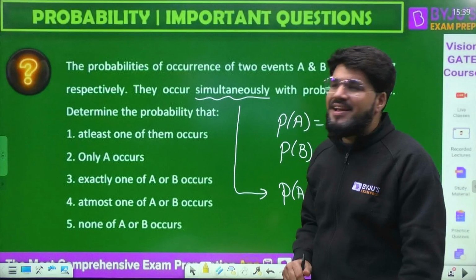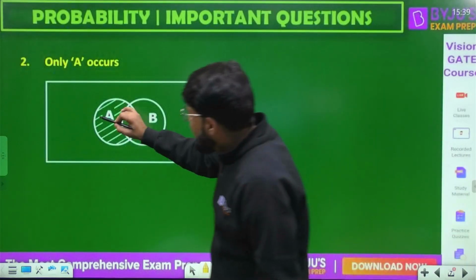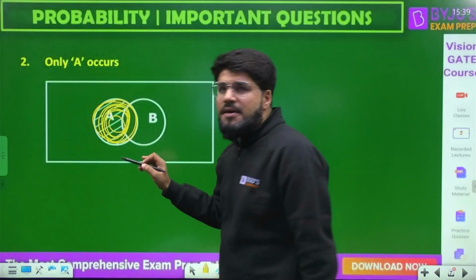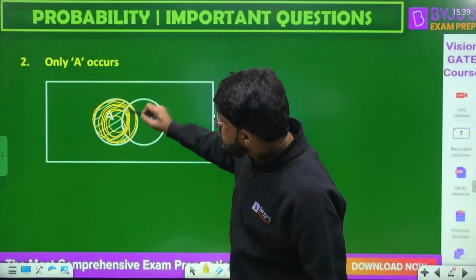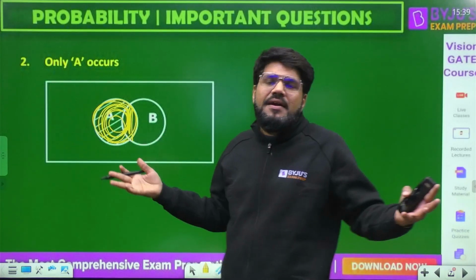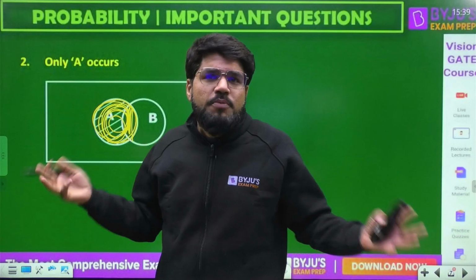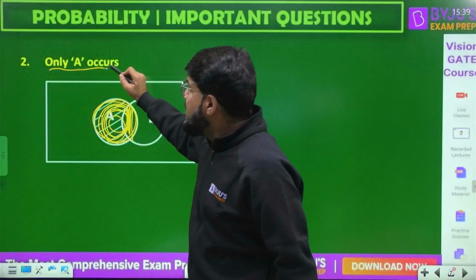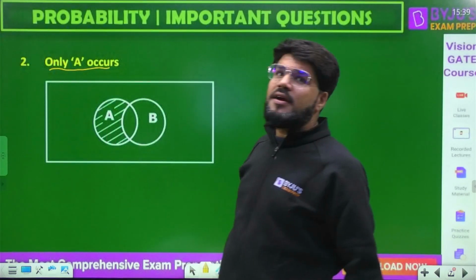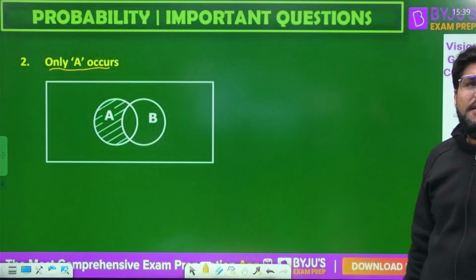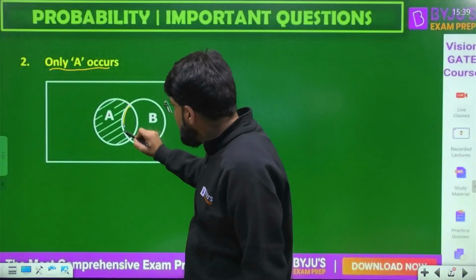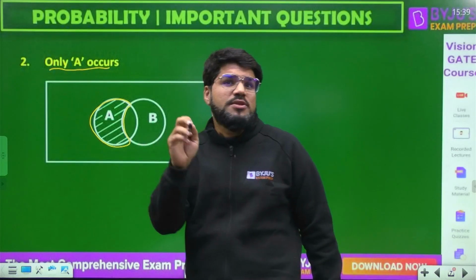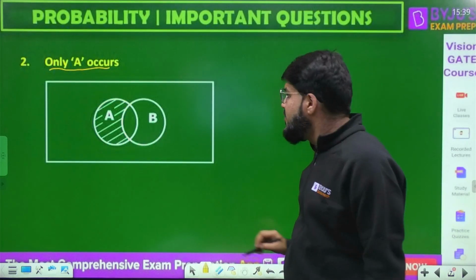When I say probability A occurs, I am meaning this much. A occurs means maybe only A occurs or B also occurred. There is nothing mentioned with B, so B may or may not occur. We have to take both the cases. But here I say only A occurs. That is very clear that B does not occur. So only this portion. There is a difference between probability A occurs and probability only A occurs. In probability, every single word in the language will matter.